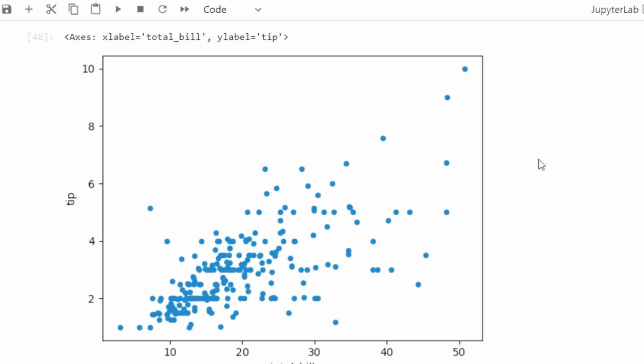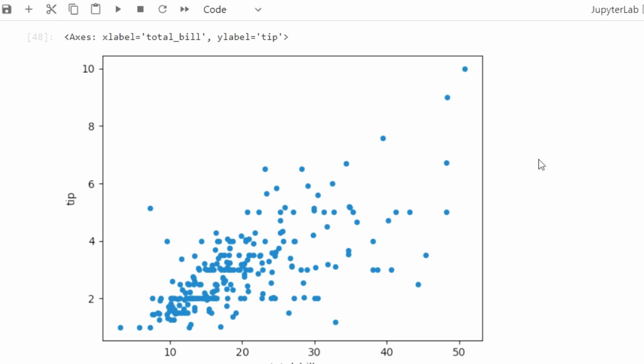So for example, this top point in the corner here, a total bill was $50 and its tip was about $10. And although it's not a perfect correlation, we can observe that the tip tends to increase as the total bill increases. So we can see as this total bill increases, we do see the tip increase as well. Now, there's definitely some variance in tip compared to the bill. That's why it's not a perfect straight line and more of a cloud. But this is great that we can see this relationship.